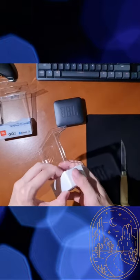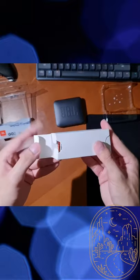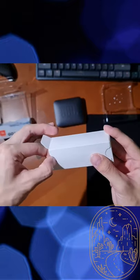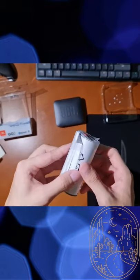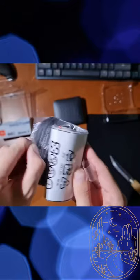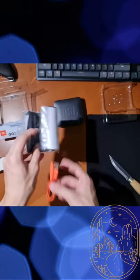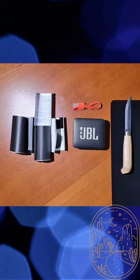Back to the packaging, we can see that there is a white box that was below the speaker. In the white box, we have a look at the very interesting way that JBL had chosen to package the accessories and paperwork of the speaker. You can see the micro USB to USB-A cable wrapped up like a burrito using the paperwork. There is no headphone cable included in the box. That is about it for the unboxing, and here is an image of all the parts laid out together.